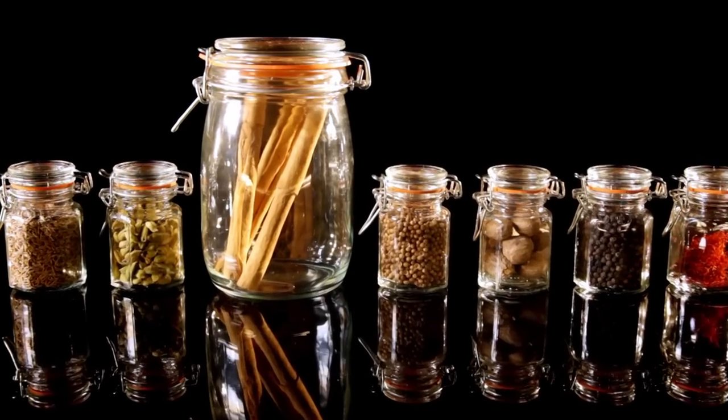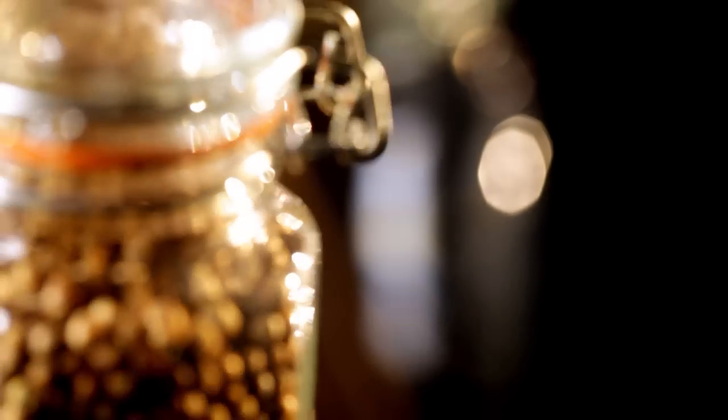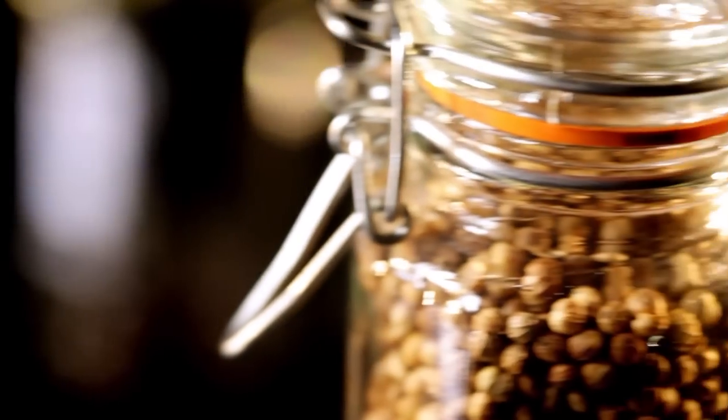Store your spices properly and they'll last for years — keep them airtight in a tin or glass jar in your cupboard. Don't be scared of spices; like an aftershave or a perfume, you have to select them yourself — they have to fit with your taste and your kitchen. Supermarkets and good local shops sell an amazing array of spices, so there's no excuse for not being adventurous. Be bold, find what you like, and spice up your cooking.